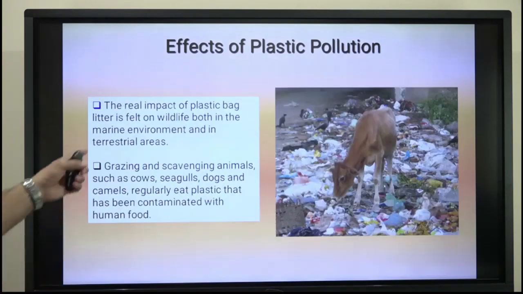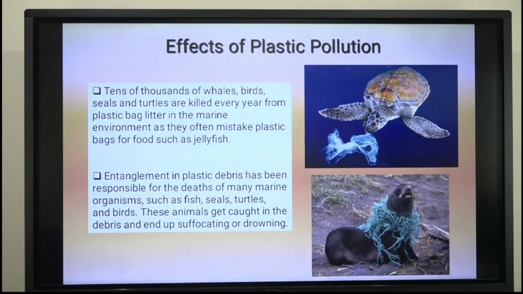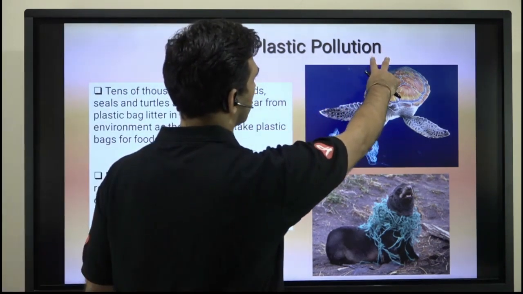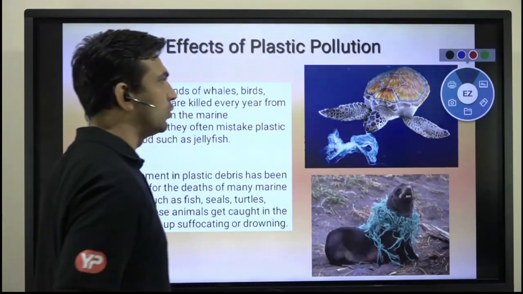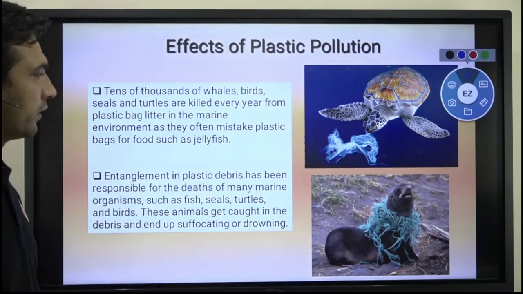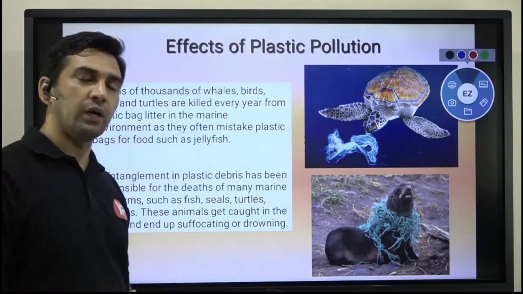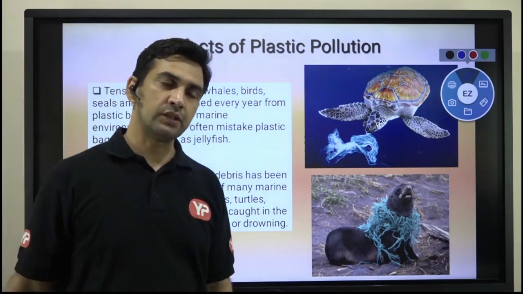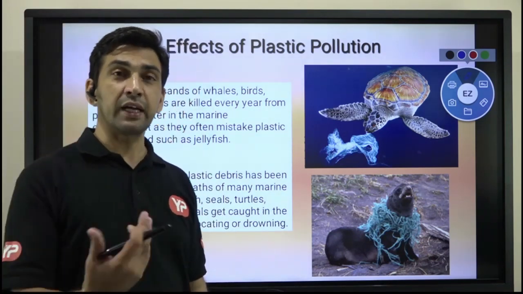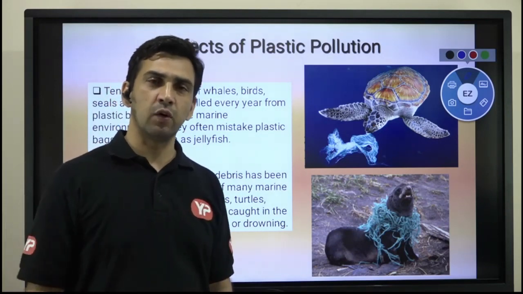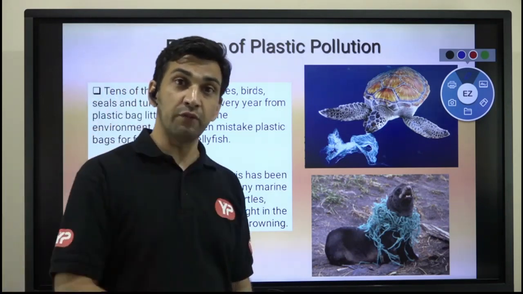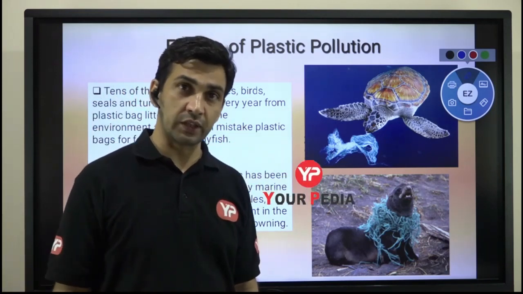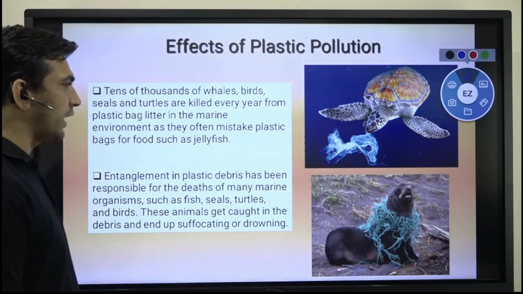So it is not only terrestrial animals which are exposed to the impact of this plastic, but also sea animals or living things, right? They are going to have the same impact, because once they see the plastic, they mistakenly consume it, right? Once they consume it, it goes into their stomach, and there it cannot be digested. So obviously it will gather over there, and it is going to starve them to death, or it can create other complications in the bodies of those animals, right?